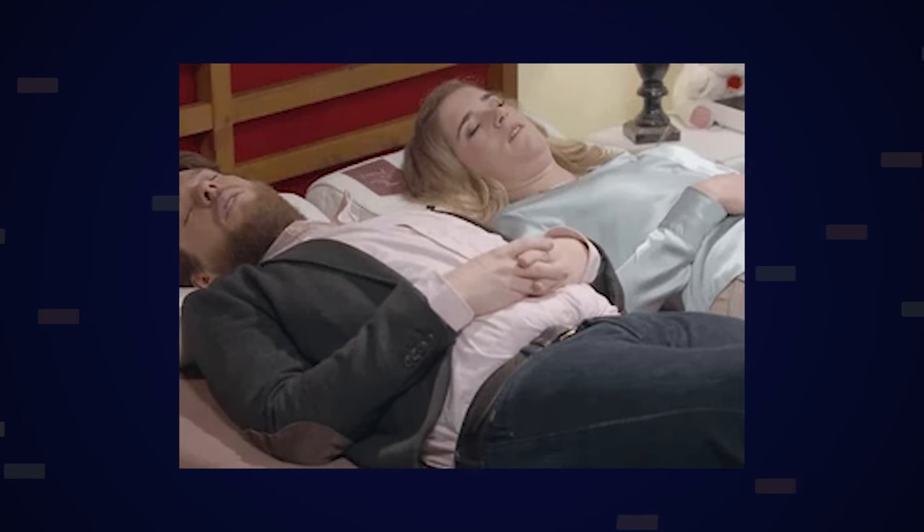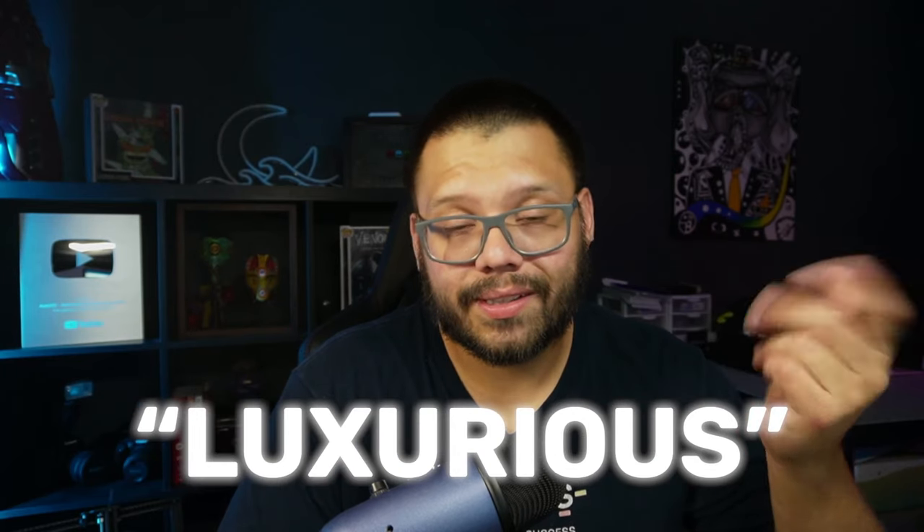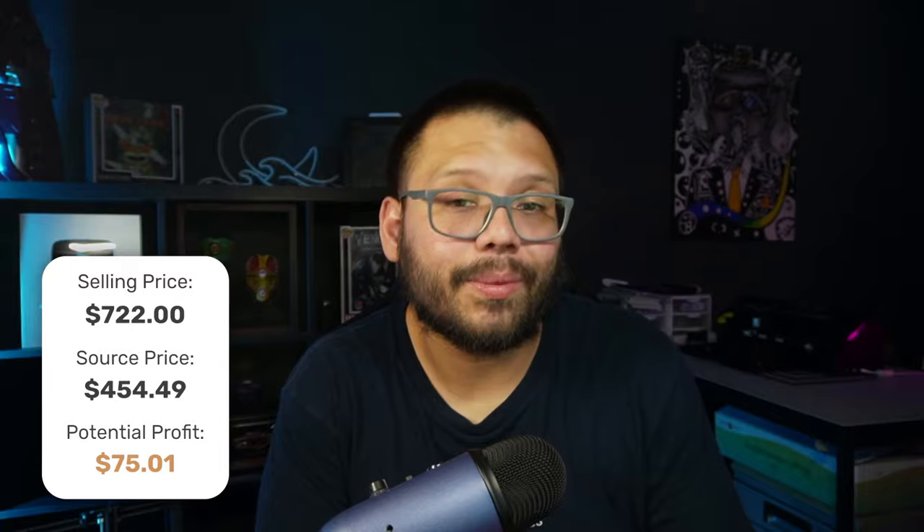Next up, we have luxury bedding sets. There's nothing like going home, getting to bed, and actually feeling comfortable. You don't want sheets that are all stale and scratchy. Having a high thread count bedding set makes sleeping just that much better — sheets feel a lot softer and smoother. Now, the style is going to vary depending on your customer, so it's best to offer quite a few different types of variations. Some can be fancy or luxurious, and you can also offer a few more that are a bit more casual. The higher the thread count, the softer the sheets; the softer they are, the more luxurious the feel.